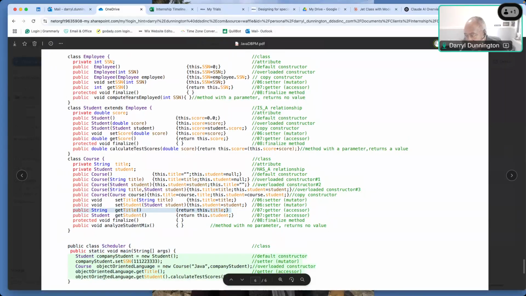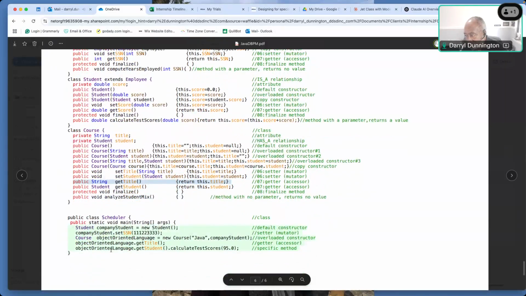And then the last one, it's creating a method, and it's under student, and it's updating the test score.